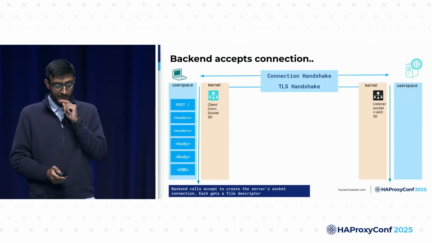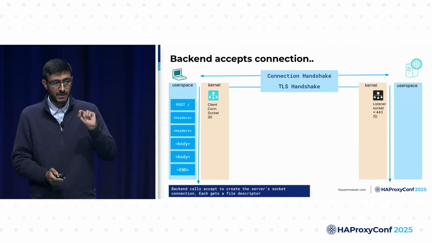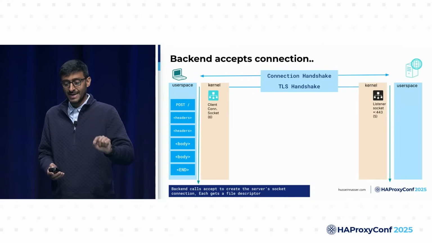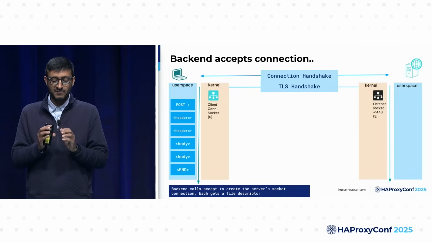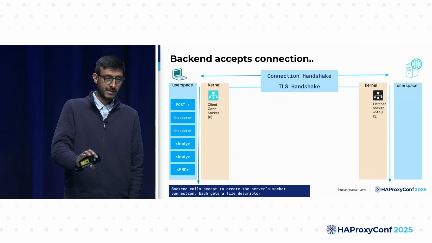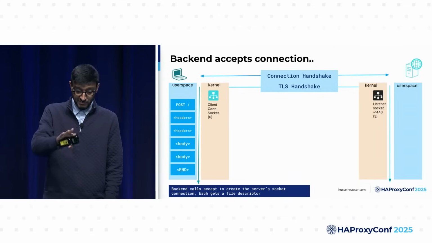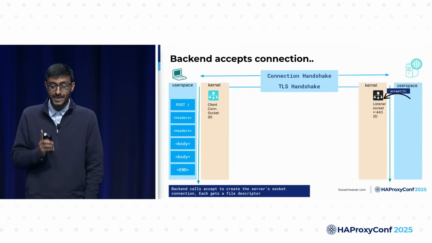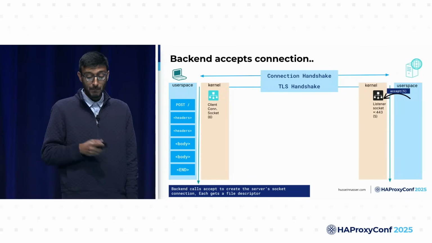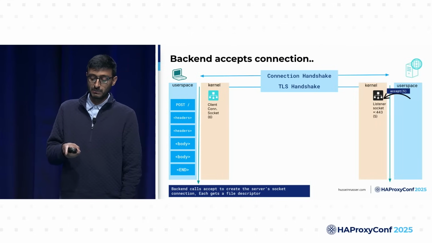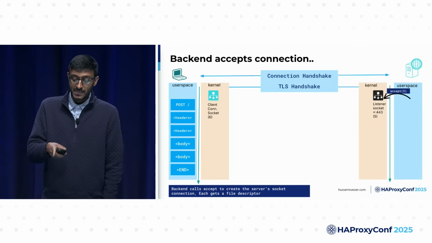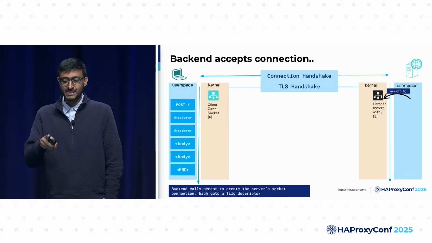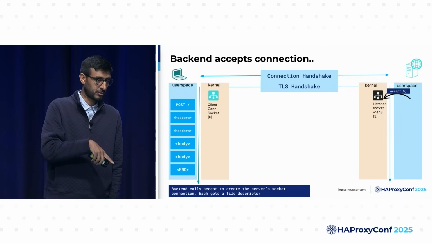So after that connection has been created, or the handshake has been done, what happens is the kernel leaves that connection in what we call the accept queue. It lives in the kernel. And the connection is not yet created. To create it, the user space, the app, our backend, must make a system call called accept and give it the listener socket in order to create a connection. You see that? So there is also some work here to even create the connection.